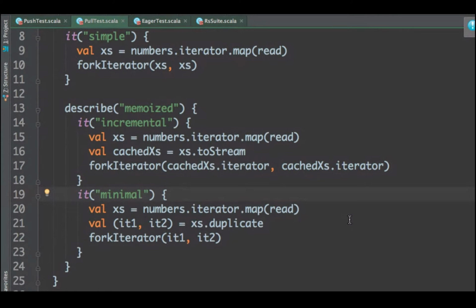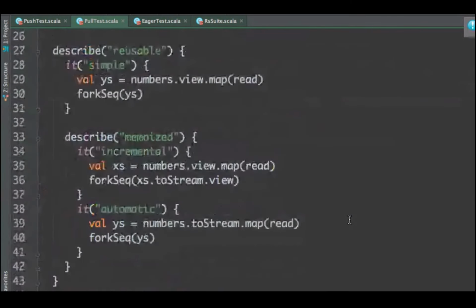So Scala also has a duplicate method on iterator, which will create 2 iterators pointing to the same source, but it will keep only the delta in the memory. Which means if there are 3 iterators, one is consuming very fast and it has consumed 10 elements, the other has consumed only 5 elements, then only the delta, which is 5 elements, will be kept in memory, which is slightly more efficient, but I think it's just well, reusable streams.